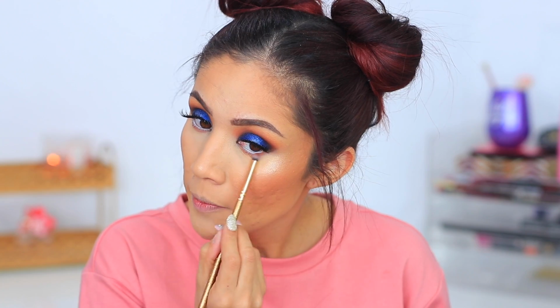I think for the lower lash line, I want to leave it a little bare, but I do need to add just a little bit of color. I'm going to take this shade right here and lightly run it on the lower lash line. I don't want it super intense. I just want a little bit of color so it doesn't look super bare. This is one of the quickest makeup tutorials I've ever done.